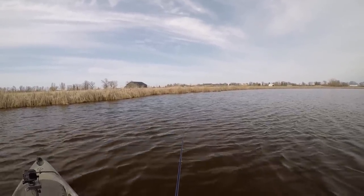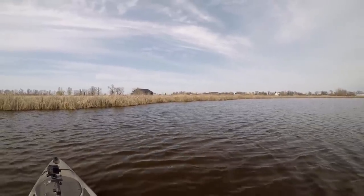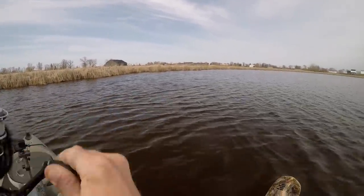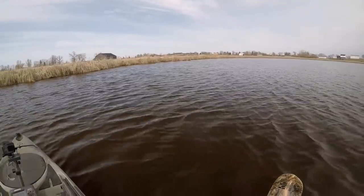Oh, something just bit it there. Here he comes. He came back for it. Oh, there we go. Nice. Got the loons calling in the background.